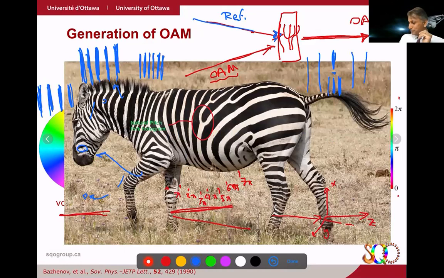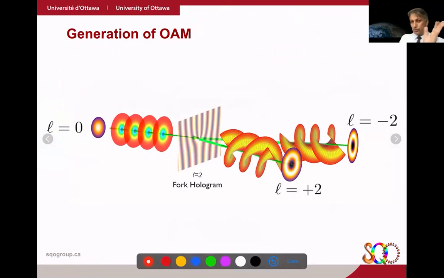And if I want to show you what is happening in the laboratory, this is the hologram that I just described to you. It's a pitchfork hologram. It can be an amplitude hologram. It can be a phase hologram. It can be an amplitude and phase hologram together. And then when you go with the Gaussian beam, due to the fringes that you have there, you will have diffractions. And if you look at the first order of diffraction, you will get a beam that has this phase that is imprinted here. And this is the orbital momentum of two.